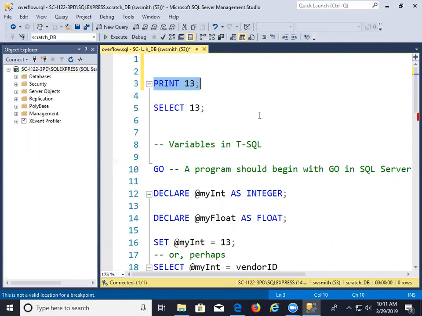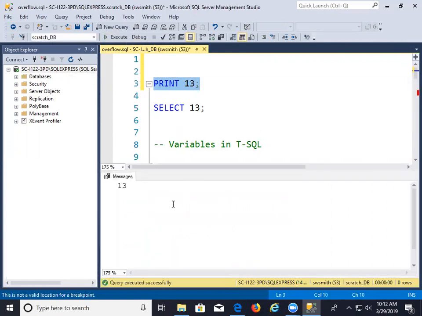If I just say print 13 and execute, watch what happens. It's going to print 13, obviously. Execute. And notice down here, I have the 13 printed. Now, let's compare that to what we would get if I said select 13.